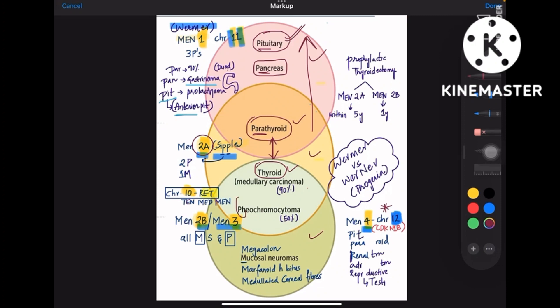But I found it easy to remember parathyroid and thyroid glands together. So at one place MEN2A is done, right? So MEN2A is having parathyroid and thyroid. You just have to add one more P which is pheochromocytoma.